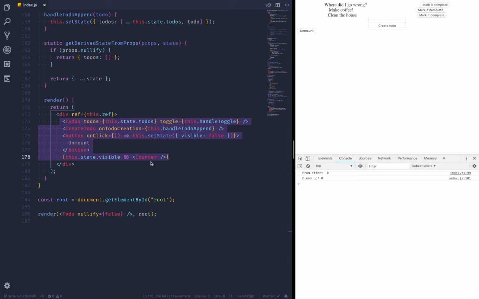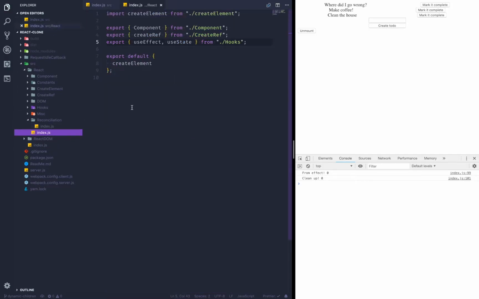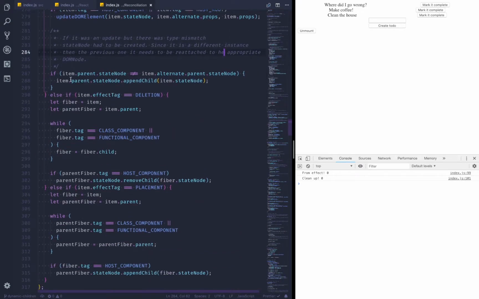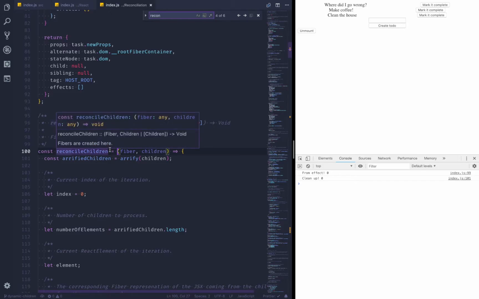So what happens is when we get to the end of the array, because it's just 3, we recognize that there is an alternate, and that means that it has no corresponding work in progress fiber. According to our implementation, we simply put a deletion tag onto it, and the reconcile algorithm later takes care of everything, and it will get deleted eventually.